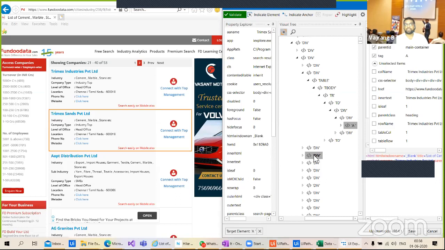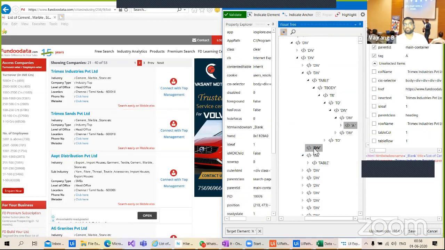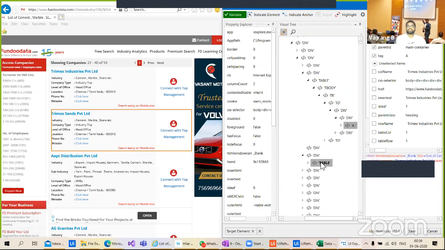So what are we exactly looking for? We are exactly looking for a div that has a table. So this div is empty div, so we can eliminate or leave it. What we can see is a div that is having a table. So first we need to use find element, and in find element we need to, I think if we can use find element, that we can give or we can get the result.